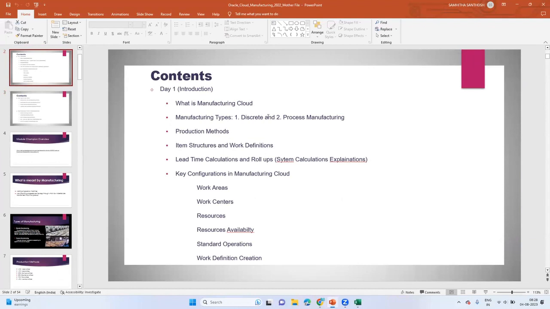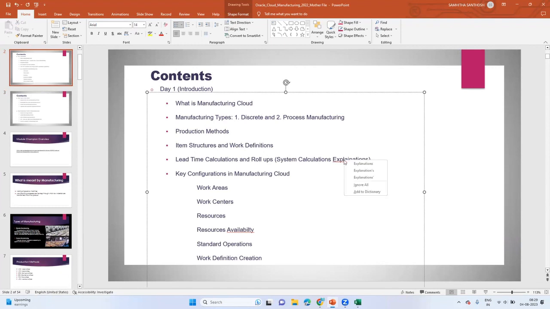And one more important thing here is, even in the EBS or cloud, in process manufacturing or discrete manufacturing, I have seen a lot of doubts coming up from the clients on the lead time roll-up calculation, the lead time roll-up formula. I'll be giving you a clear picture. So what is lead time? First of all, it is the time taken to produce an item or the time taken to purchase an item. That is called lead time.